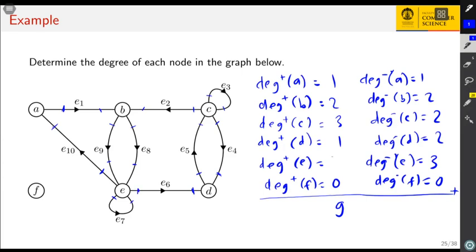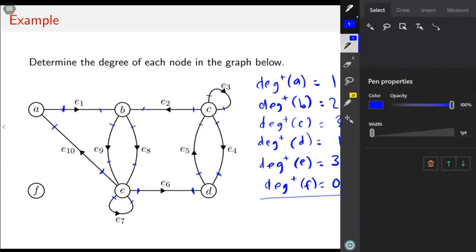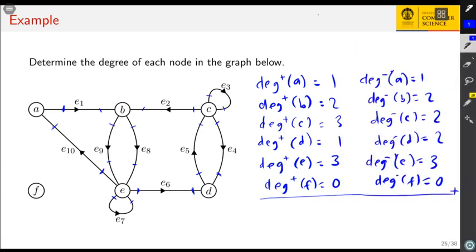I forgot, so it has to be 3 here. So therefore the sum is actually 10 here, and this is 10 here, so they are the same. This is an interesting observation, right? We will see whether this holds in general.